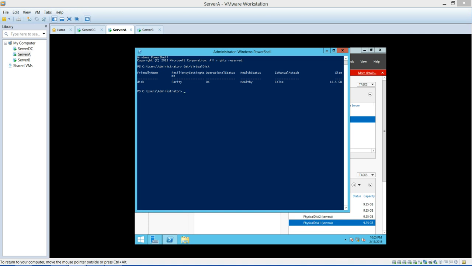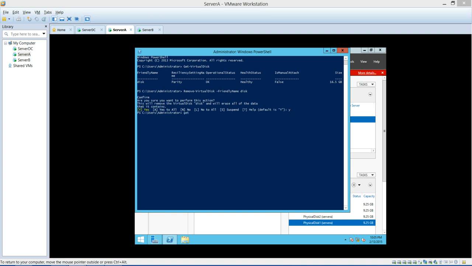The parity has a 16 gigabyte size, so that's definitely the virtual disk we made. So we're going to type Remove-VirtualDisk -FriendlyName, and then the name was disk. And we're going to hit yes, which is Y.